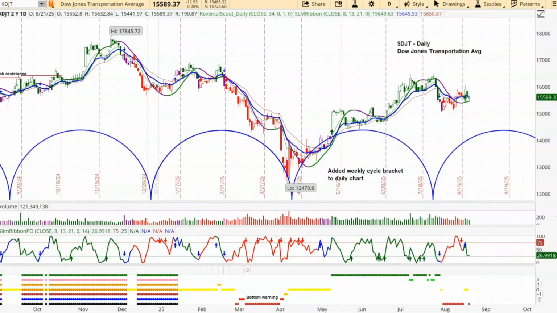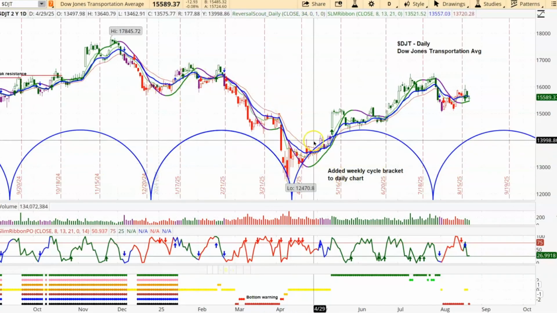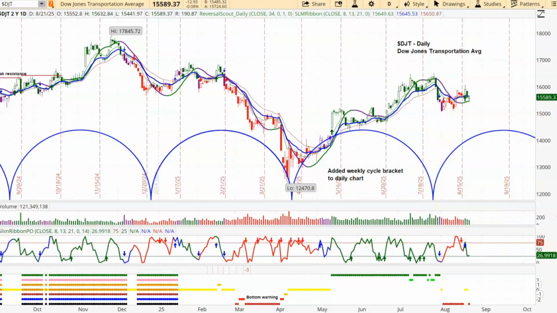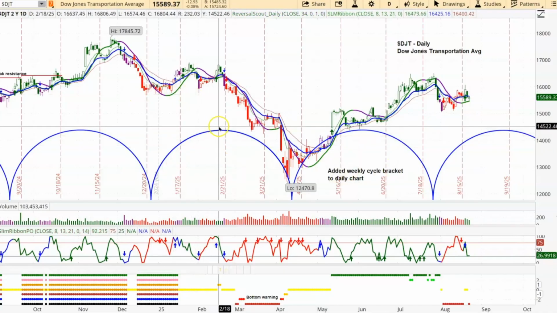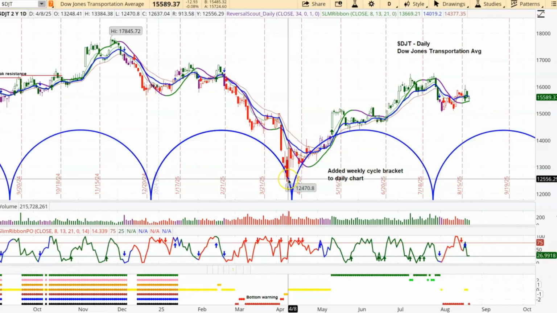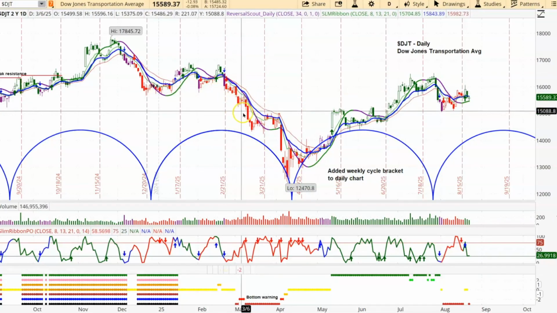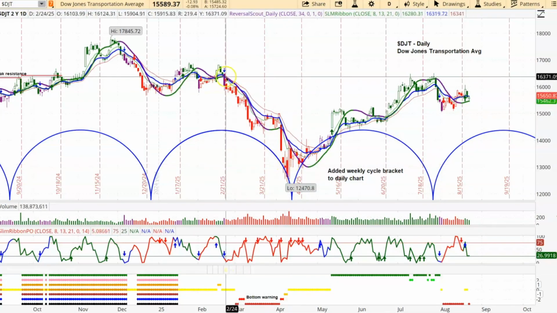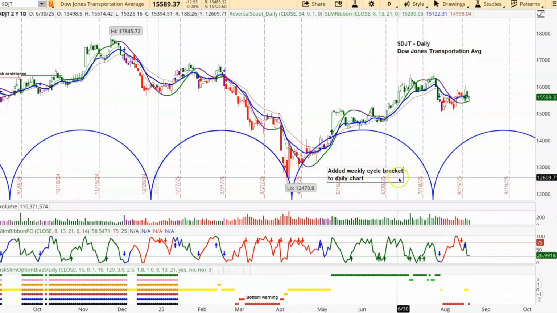So now I said I was going to bring over the weekly cycle brackets, and that's what I've done right over here. So you can see in here that rhythm that is in here based on the weekly rhythms, and I brought that in because those have a dominant force. You can see in here where this got below this low, and then the dominant force was moving to the downside right over here. You can pick up that the slim ribbon, which turns the bars red at this point, is giving you a negative reading here on the daily chart, and this comes from the influence of the decline in the weekly that you have right over here.